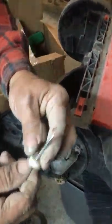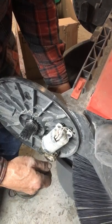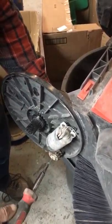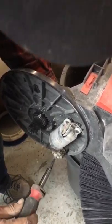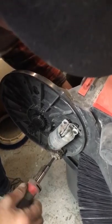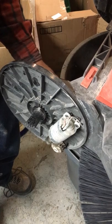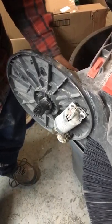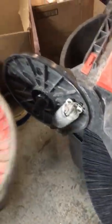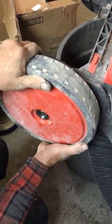Your long screw and washer — the washer has a tab that lines up with your notch. Insert the washer first; it should sit flush all the way around. Tighten the screw while holding pressure on the inside. Snug the screw up and then back it off an eighth of a turn — you want the two to be able to slide together with no friction. When you turn it forward you should be able to spin the motor gear backwards and it should freewheel.